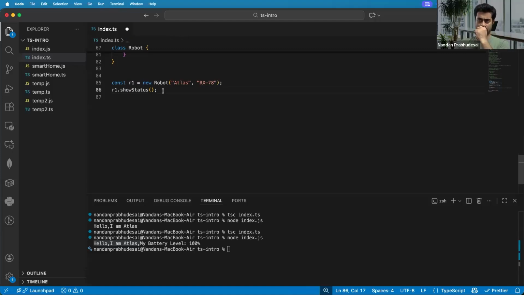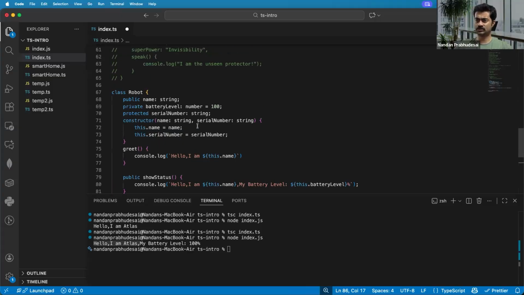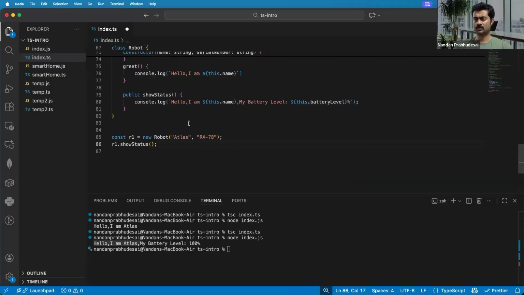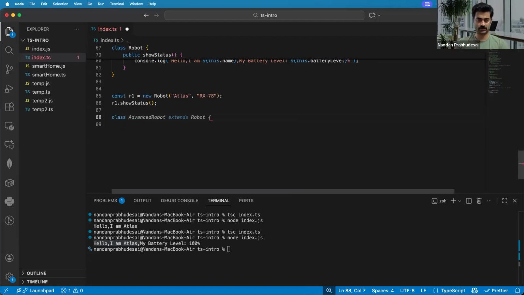So now, like I said, many robots share some similarities. So each time creating a separate class for each robot will be cumbersome. So what can we do? So in TypeScript, there is a concept known as inheritance. So what is inheritance? Inheritance lets us create a general robot family and then specialize it. So let's say I have a security robot. So let me create a class for it. Class, let's say security robot. Now, security robot is also of type robot.